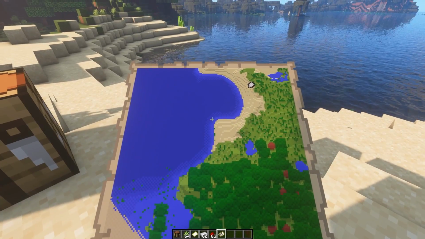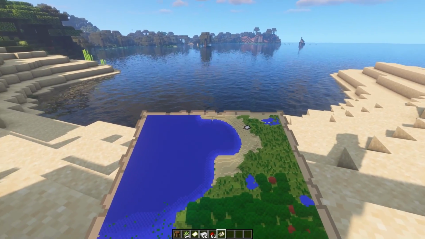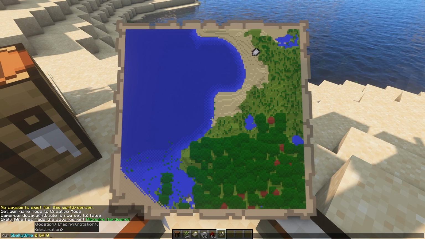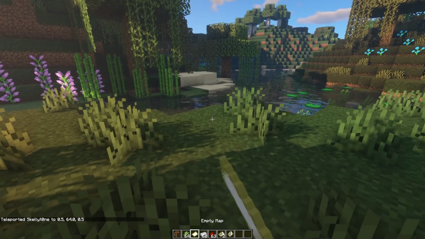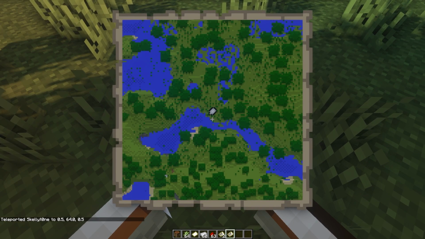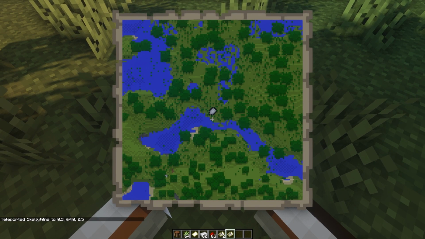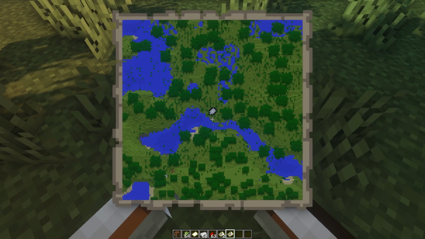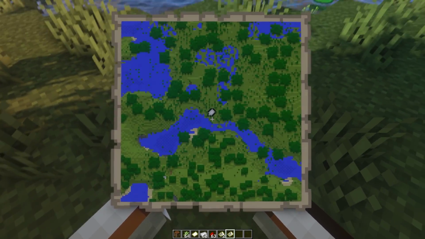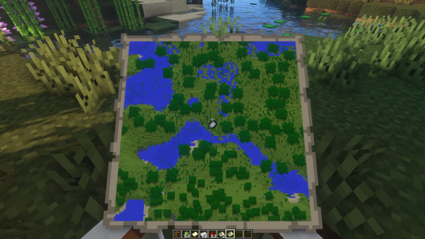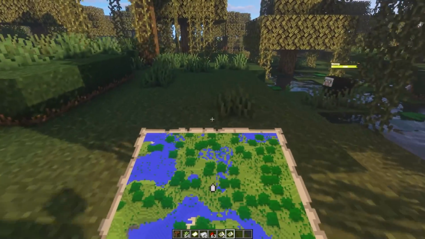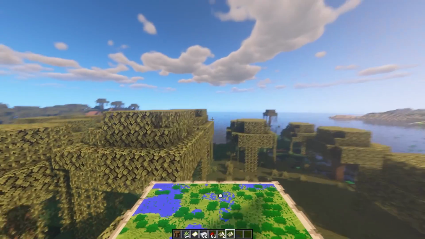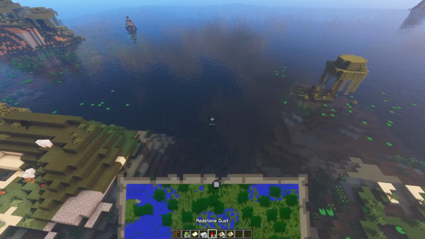To illustrate this, for example, I can teleport myself to 0,0 to be exactly in the center of the world, and if we open a new map, we should be directly in the middle, and you can see that up and down and left and right, 64 blocks from the center of where we are right now. And if I was to move 64 blocks north in this direction and open a new map, then we're going to be in the bottom of that grid.